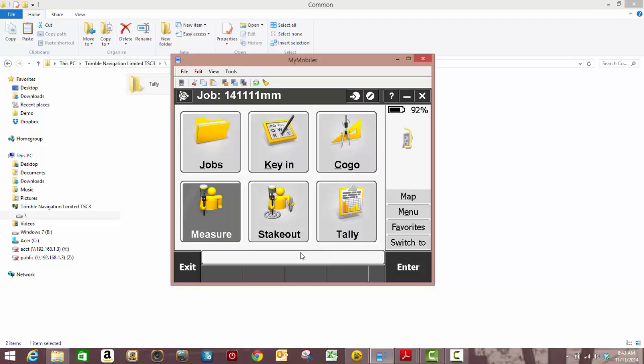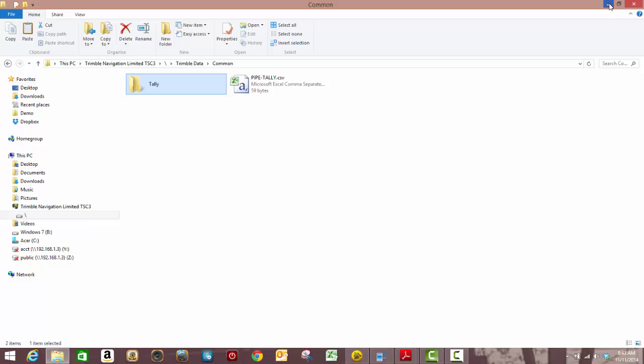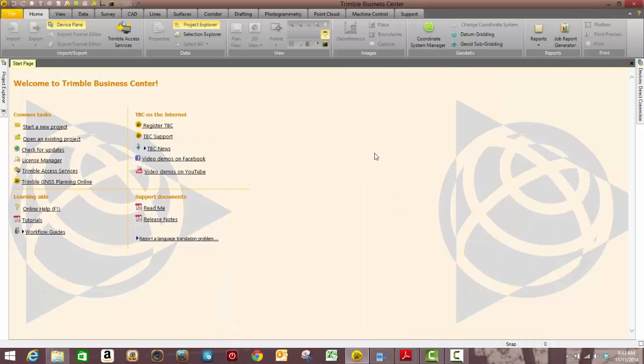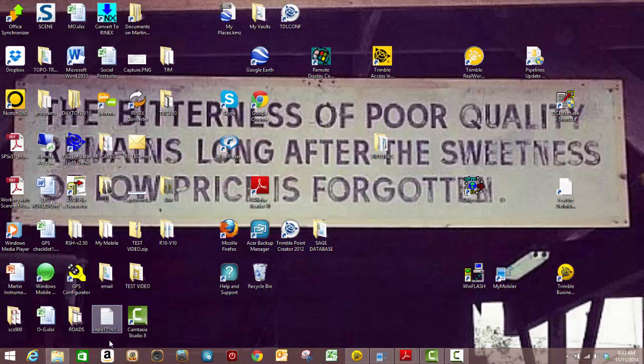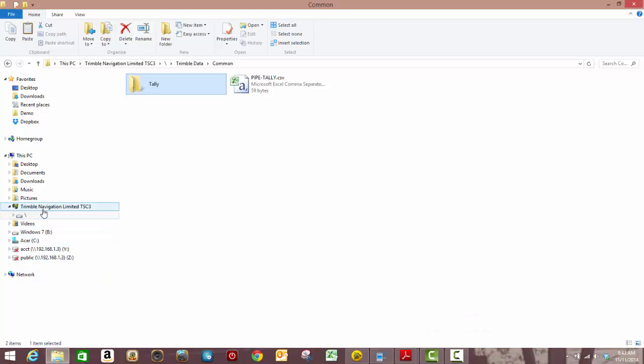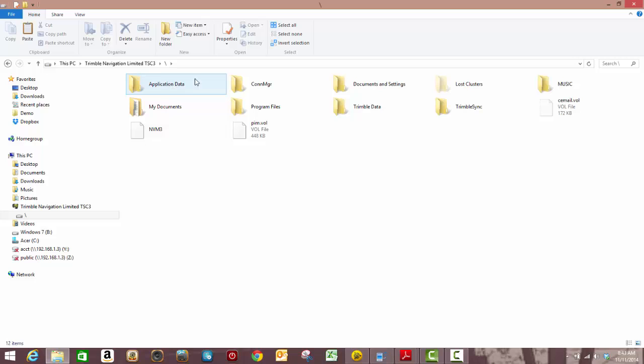So let's talk about getting that data out and merging it with two crews. So I'm going to close down our screen mirror software there, and I'm going to go look inside the TSC3. I'm going to open up the TSC3 storage.